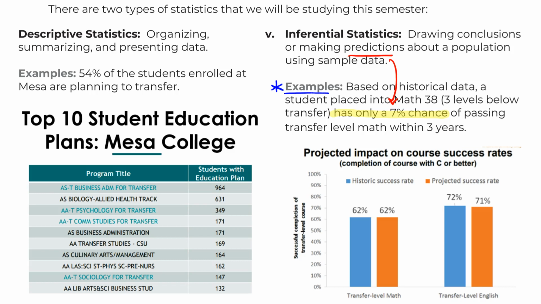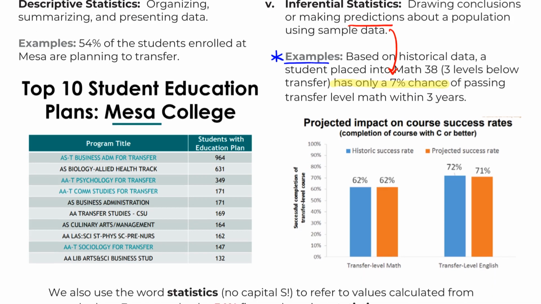So descriptive stats are where we try to just organize our data. So 54% of students enrolled in MESA are planning to transfer. This is a descriptive statistic. Now, this might not be, because as I've been asking students, this is something I grabbed off of our website, a lot of students said they never told anybody whether they were planning to transfer or not. It wasn't part of their counseling, their intake, any of that. So how are they getting this number? If they're making this number off of a smaller subset or a sample, then we're talking about inferential statistics, if we don't know.